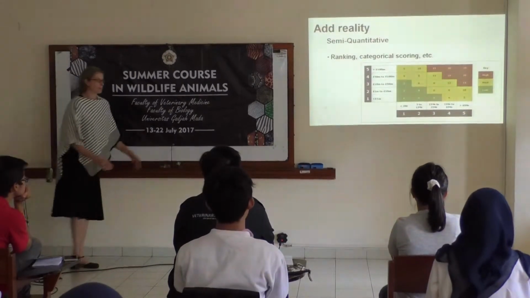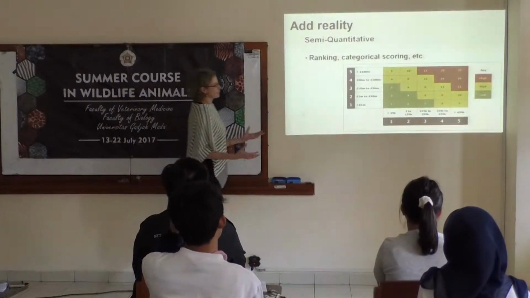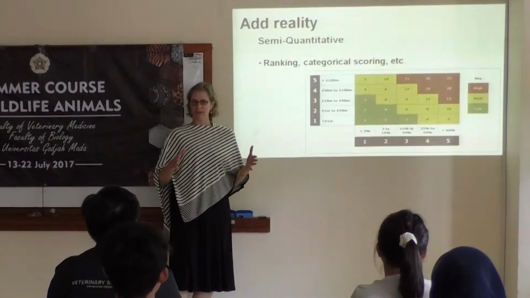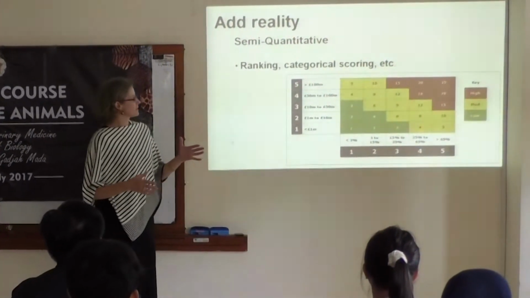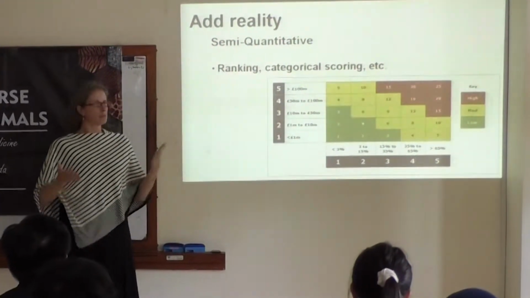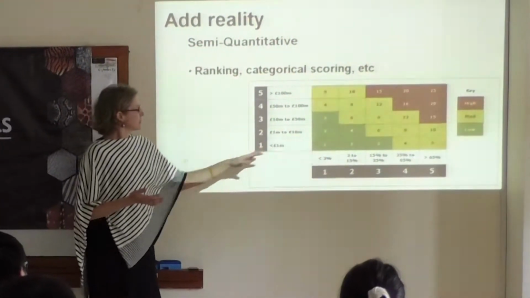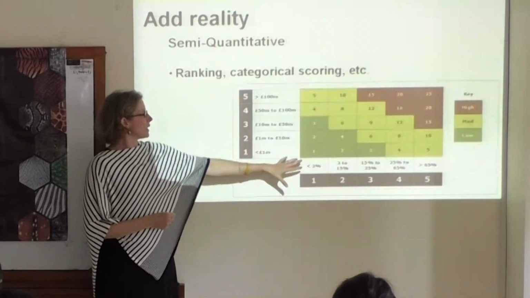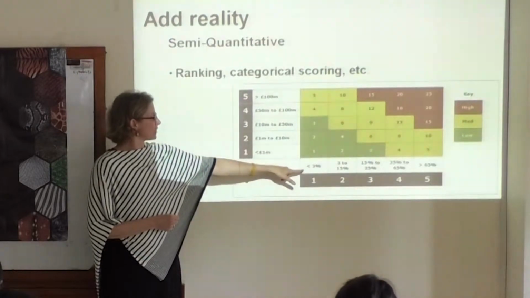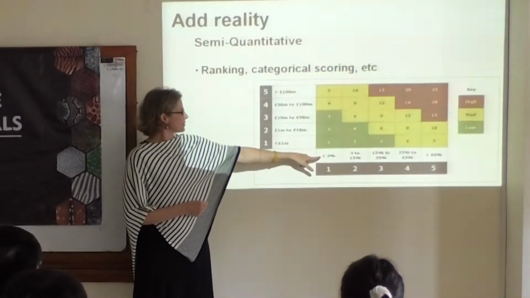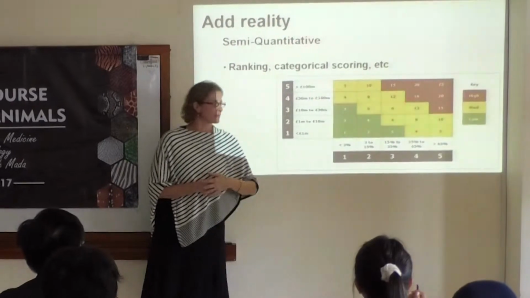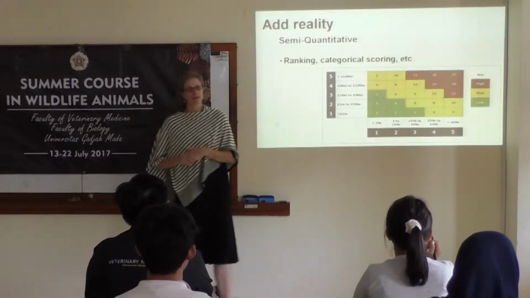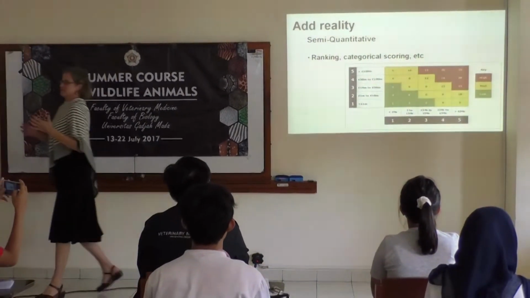Some people use a type of risk analysis called semi-quantitative. It's kind of fudging in between qualitative and quantitative. It's a little bit controversial. Some people like it, some people don't. That's fine. All it does is really create categories. Okay, and again, if you don't have a lot of hard data, you can create these categories. You can see, percentages ranging from less than 3% to greater than 65%. You can give them numerical scores that correspond to low, medium, and high. Same kind of thing, but you sort of fake some numbers.